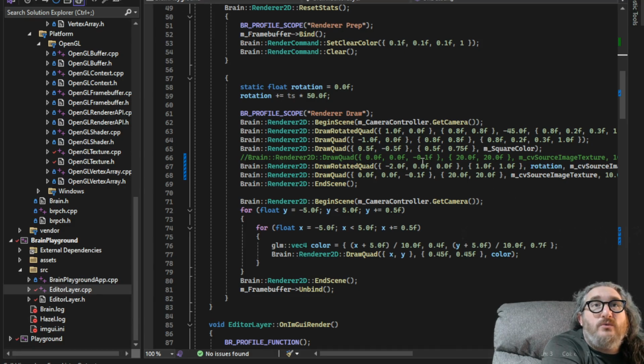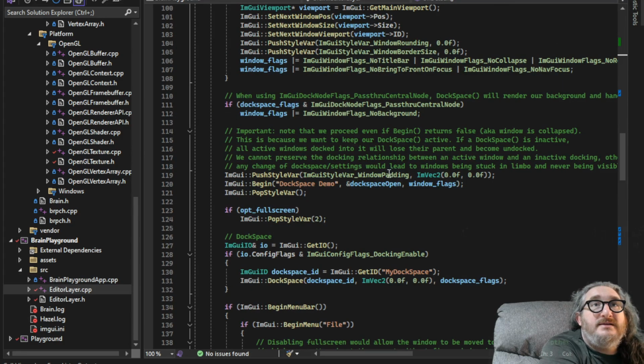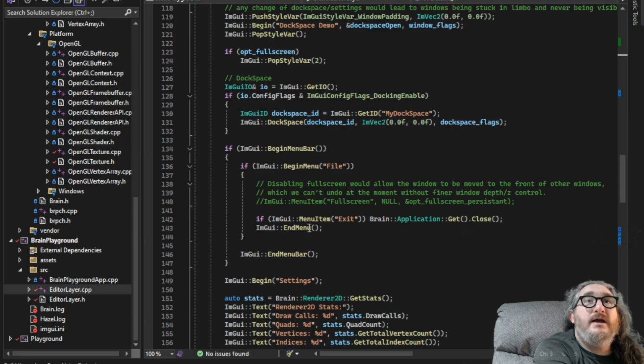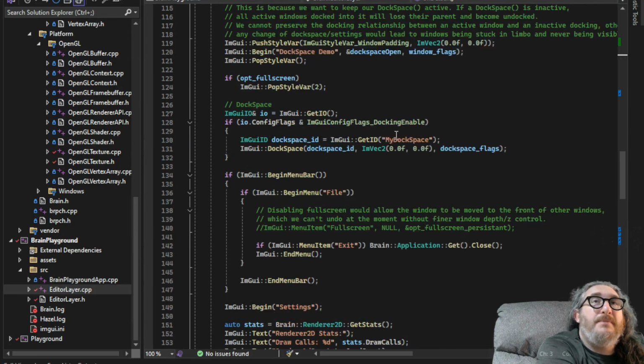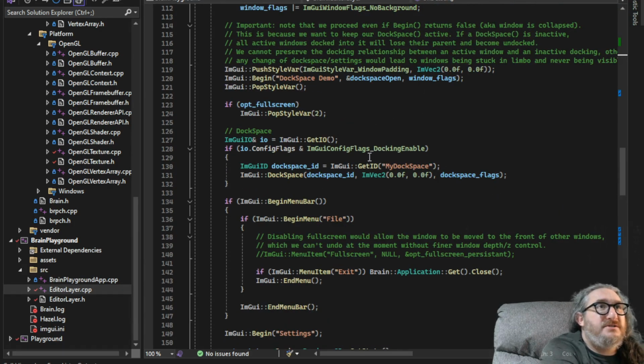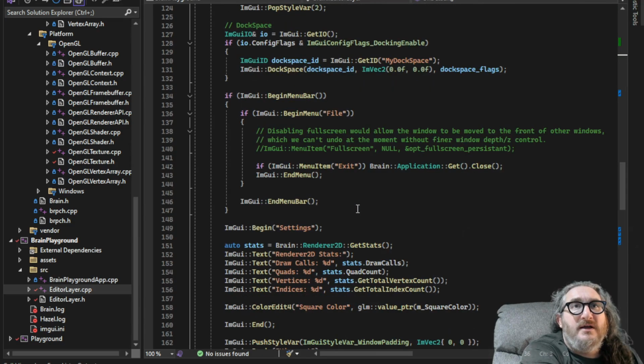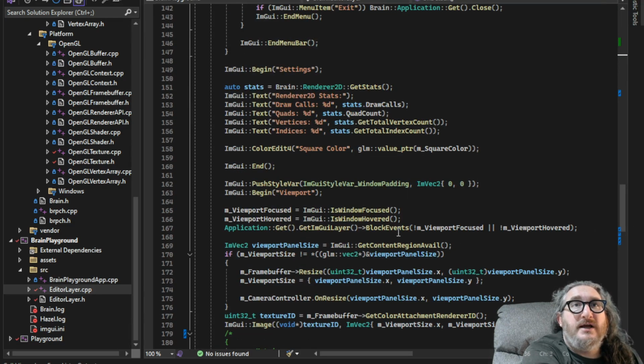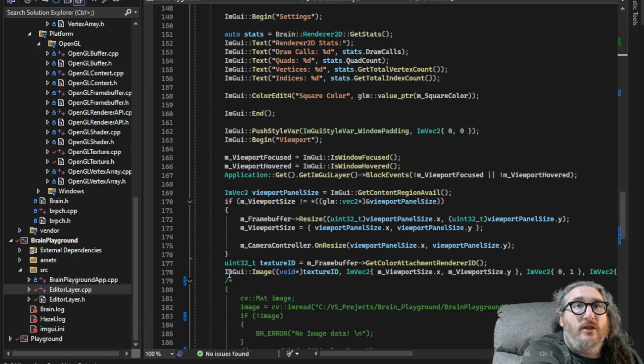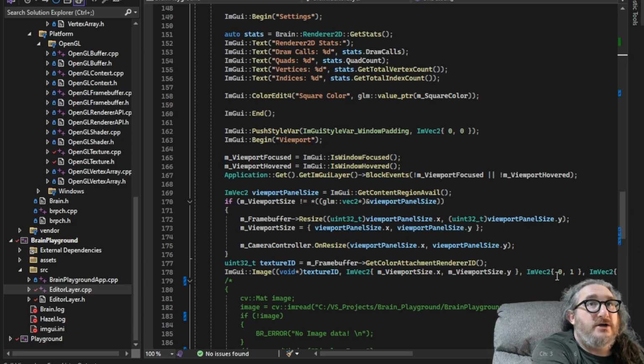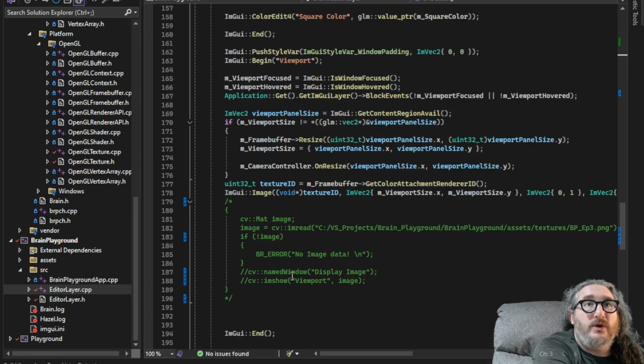So those get drawn with that texture, and all of that gets dumped into a frame buffer, and then in our ImGui layer we call ImGui::Image, and we pass in our frame buffer, and that displays the entire drawing to the screen in a particular window. So playground, there we go.